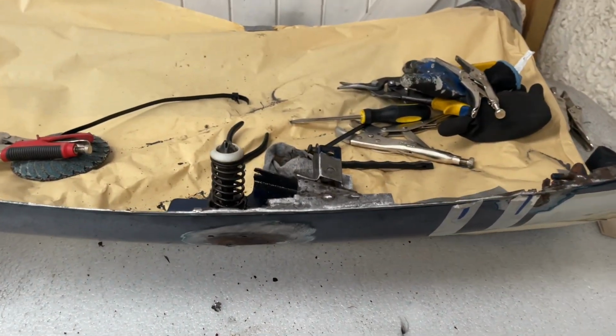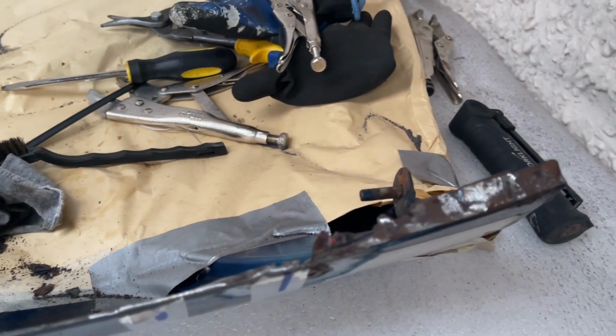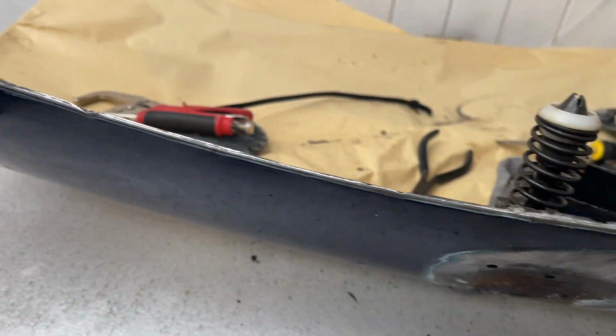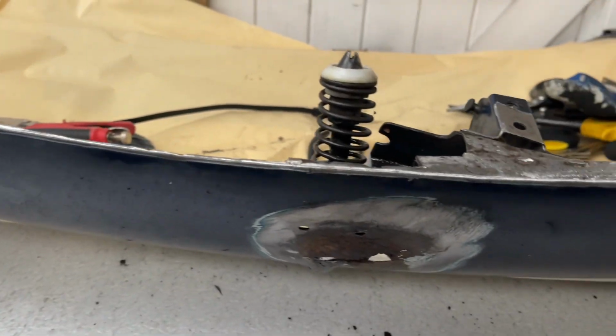This is where I'm at with the bonnet. You can see the majority has been removed. There's a lot of rust on it. I'm not sure if it can be saved now. Obviously, I'm going to give it a good go, see how far I get. But yeah, I'm going to keep going with it and just see what happens.